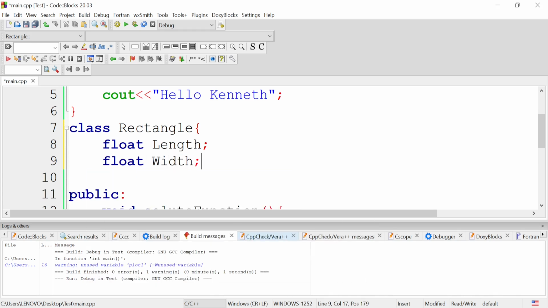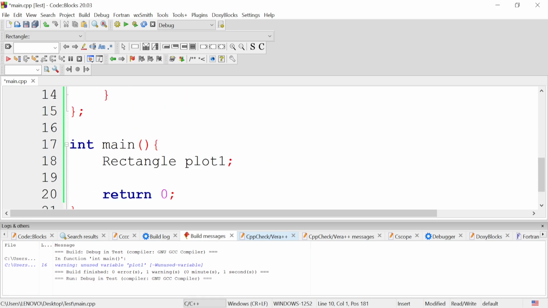These are basically variables we have declared, and we are saying that we need to create a constructor method. We already know what these methods are. They are basically functions, but the constructor method is a little bit different. It's very special in the sense that whenever we create, for instance, a plot of land, it is not just for the fun of it, because this plot of land is a creation out of this rectangle class.